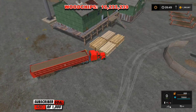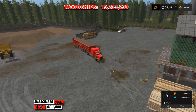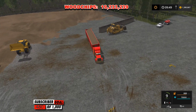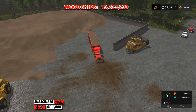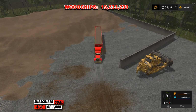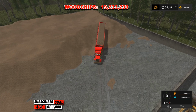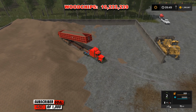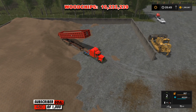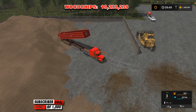I'm a pretty detail-oriented person, as you can see from Dodson Logging. There's not a whole lot wrong with this map. There's a few floating trees here or there. It's just hard to catch those things. But I am going to be doing it different this time. Whereas last time I had to take someone else's map and basically touch every tree almost. Because I took an existing map and I had to remove all the trees, well, most of them, and it was just a nightmare.